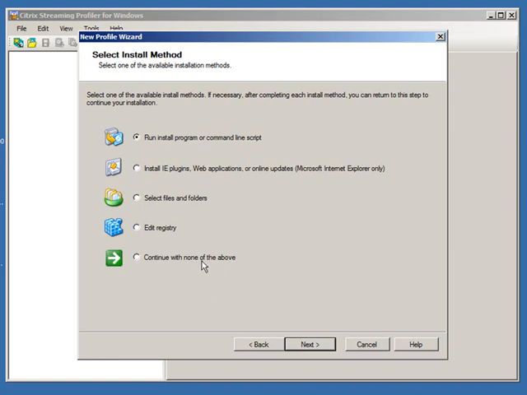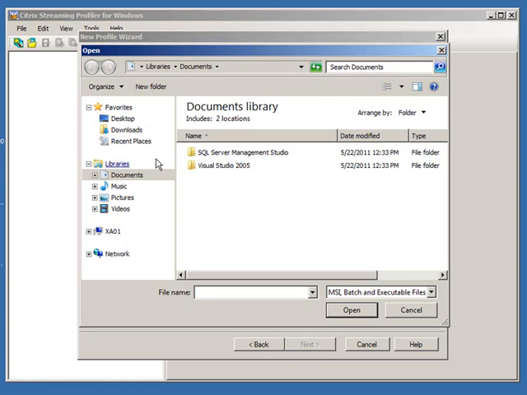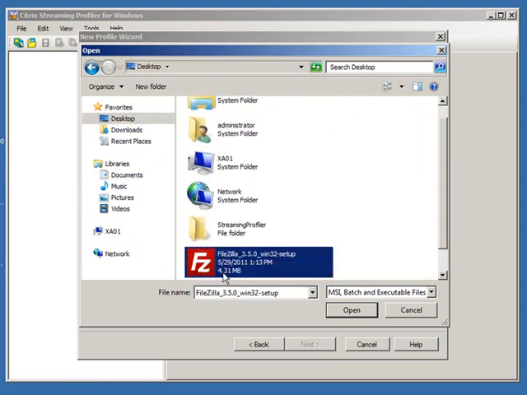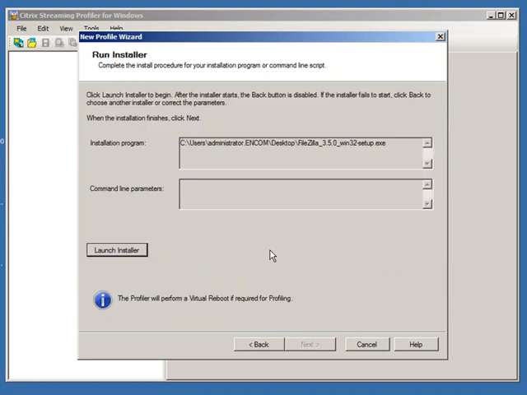So it doesn't necessarily have to be an installed application. It could be very simply something like deploying files or folders or just modifying the registry in the form of a package. So once you've selected that, and for our purposes we're going to go ahead and select the one where we're creating a profile out of that application. At this point it's asking where's the installation files, where are the executables for this application. We're going to browse for it. In our case, it's sitting right on the desktop. So we're going to go ahead and select it. If there are any command line or additional parameters you want to run after the .exe, you can specify those here. Otherwise, we're going to click on Next to move forward.